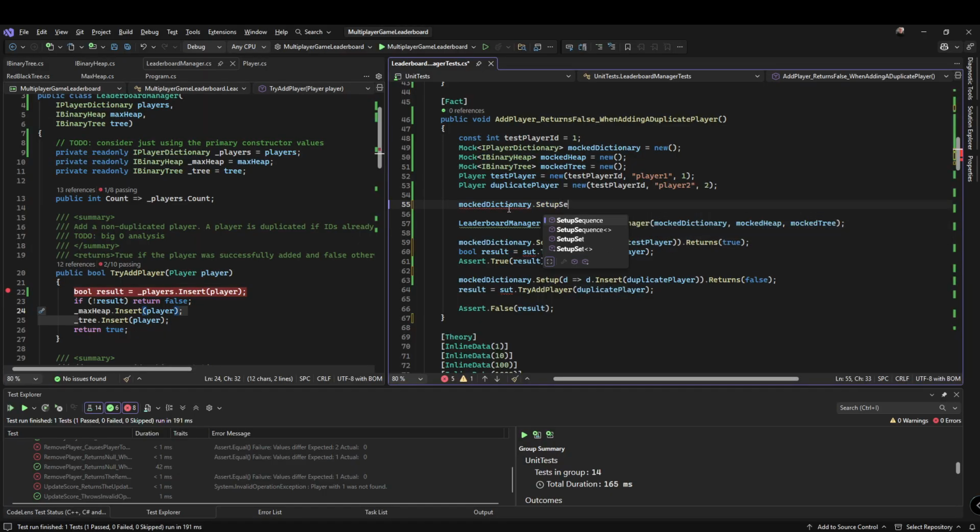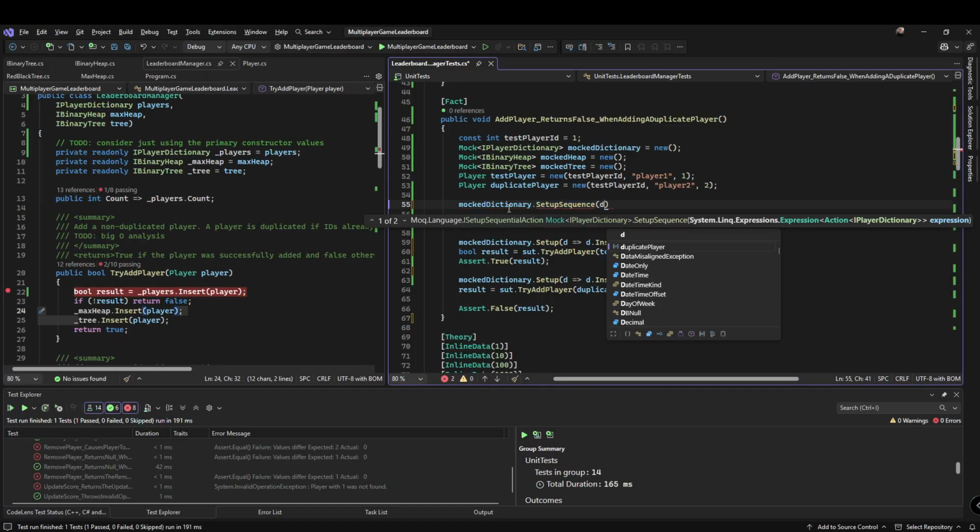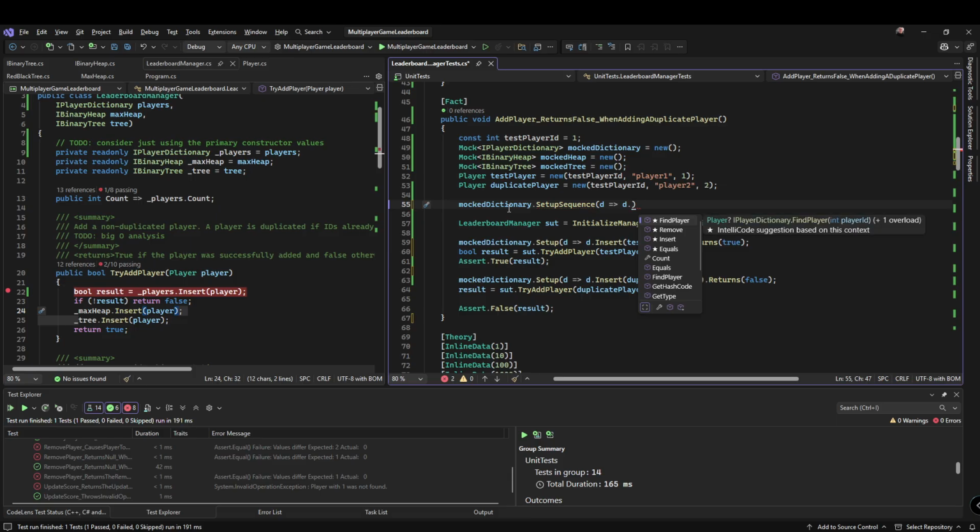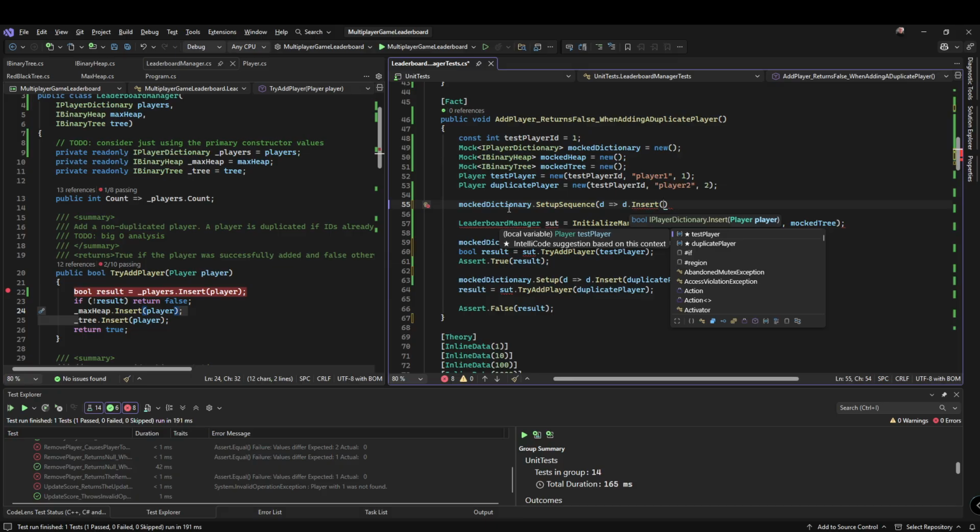Set up sequence dot insert. Nope, it is not a sequence. The reason it's not a sequence is that we're inserting two different values here. Returns true.